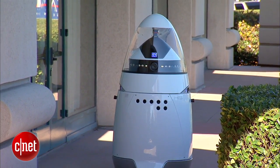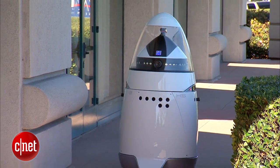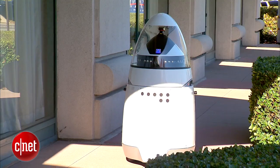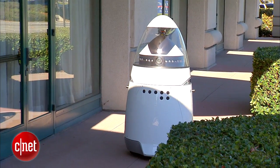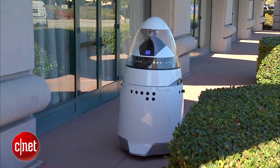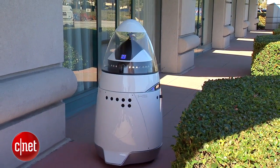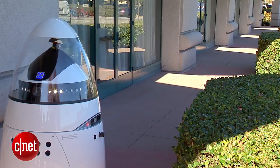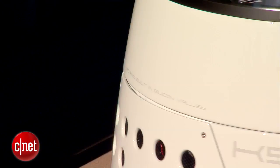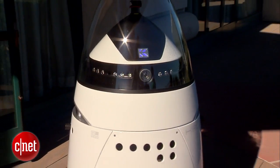The Nightscope K5 is fully autonomous — it runs on its own, uses the LiDAR to map the area, and runs on an electric battery. The battery charges automatically and the unit is capable of running up to 24 hours, though it will seek out a charging station at set intervals. In the future, it will be able to go up and down curbs and handle off-road terrain. This current model can handle grass, concrete, small bumps, and ramps.